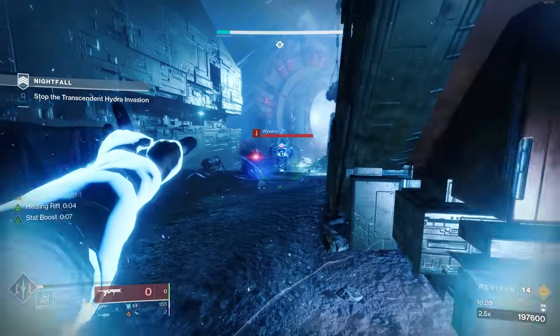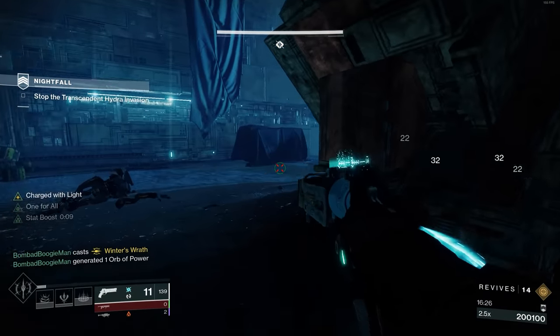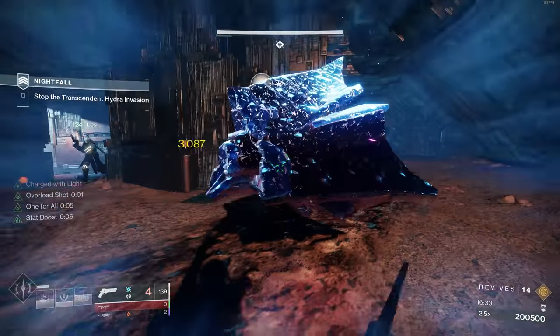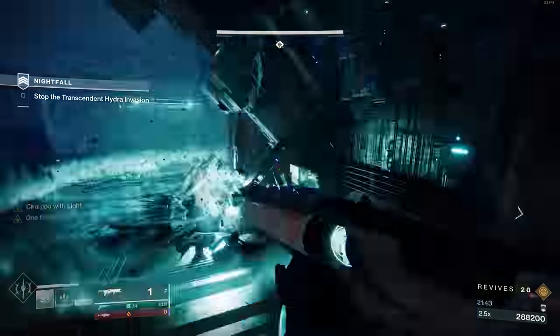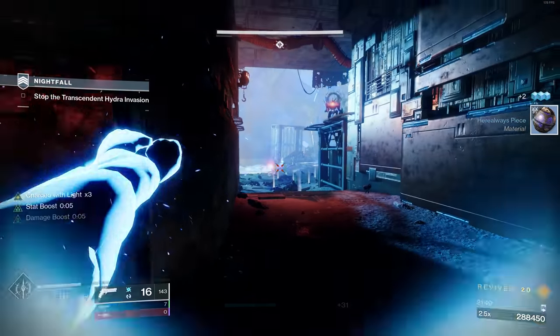So much so that at a point yesterday during the Nightfall, all three of us were playing Shadebind, which by the way is a really good super. But all three of us were literally placing a turret at all three entry points in the boss room. I would put one on the left, Les would put one in the middle, and Bombad would put one on the right. And that way, anything that tried to come behind us and sneak us would get hit by the turret and either would get slowed or frozen, or at least show us damage numbers to let us know how close those enemies actually were.